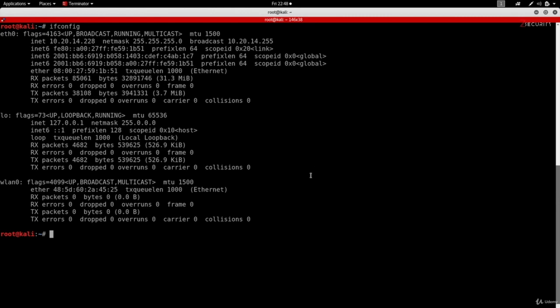So you can see, first of all, we have ETH0, and this is a virtual interface created by VirtualBox when we set Kali to use a NAT network. So you can see the interface name is ETH0. You can see it has an IP address because, like I said, it's connected to a network.